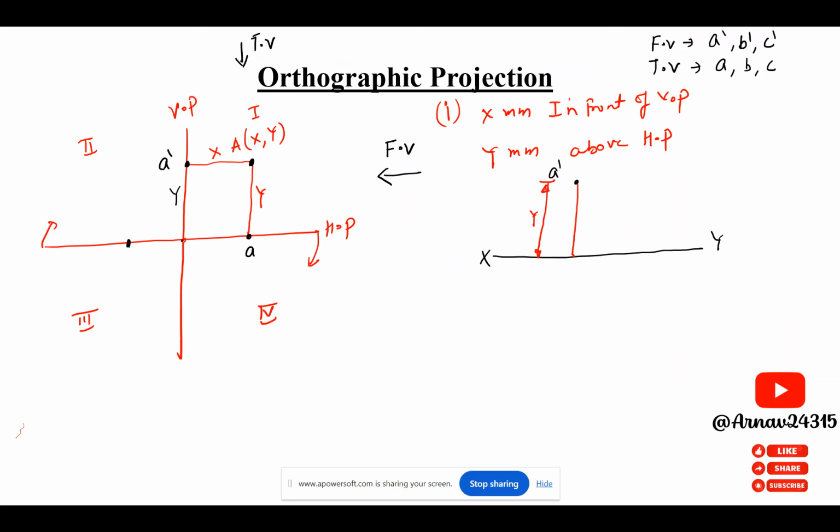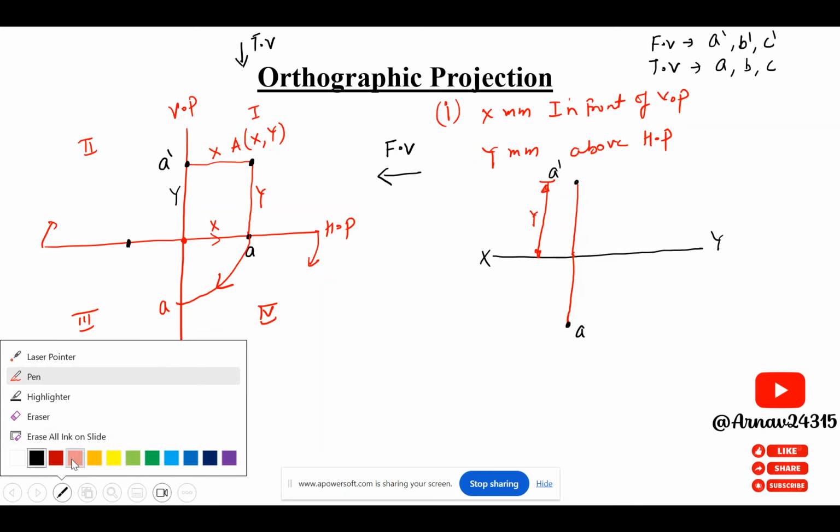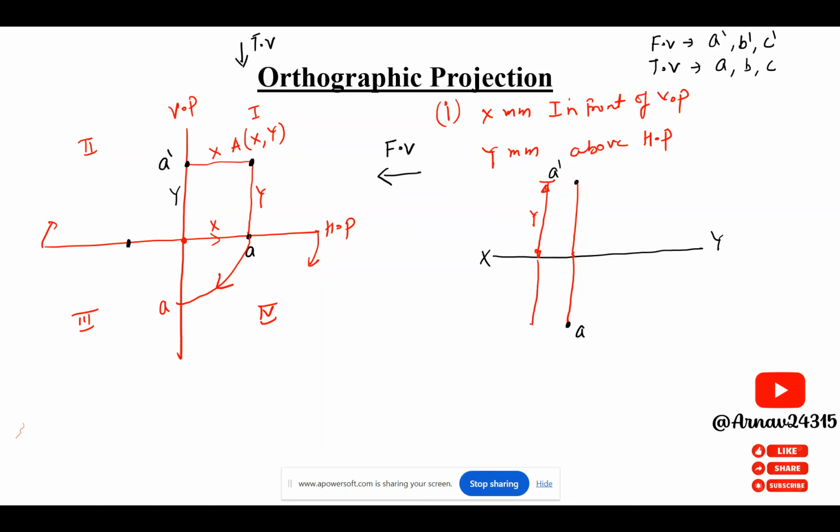So this is the reference point, right? So about this point you need to rotate by taking x as a radius. You need to draw an arc. तो जैसे ही इसको draw करोगे तो this point will be transformed somewhere here. So you can see both the points lie on the same projection line. तो projection line हम लोग यहाँ पे कुछ ऐसा draw करेंगे, and here you'll observe the another point. So that is the top view of the object. So this will indicate as A. I'll write it A. And this distance is how much it's given? It's given as x mm. I hope you'll be able to understand.